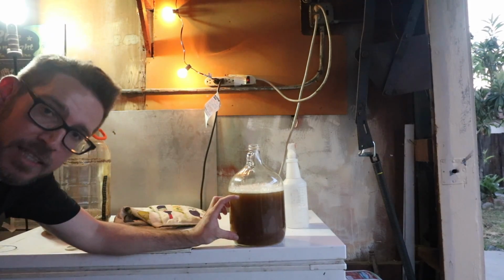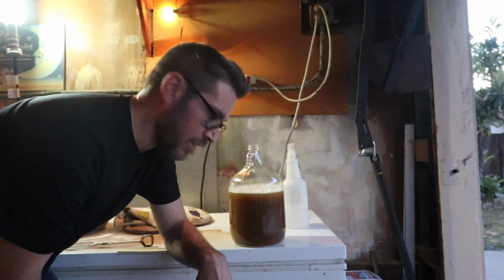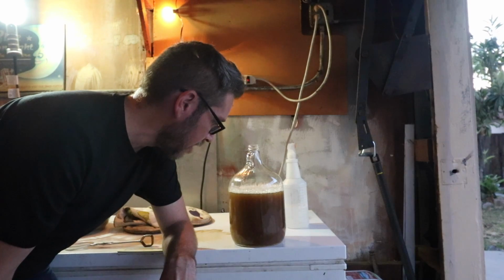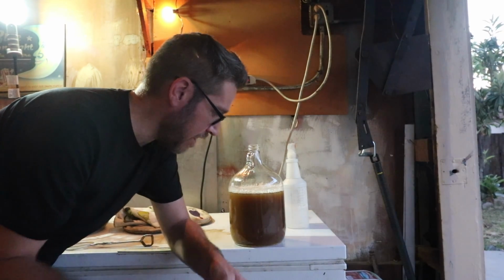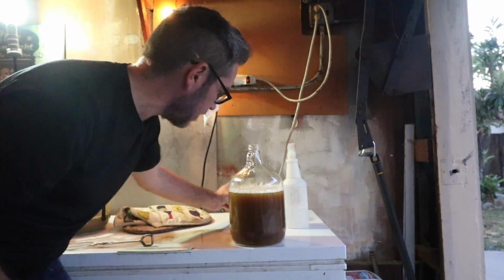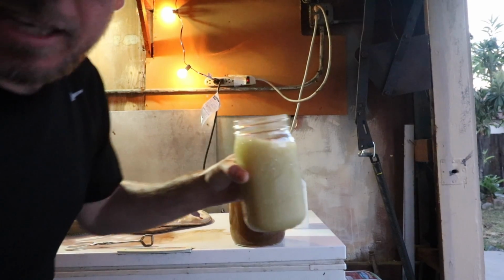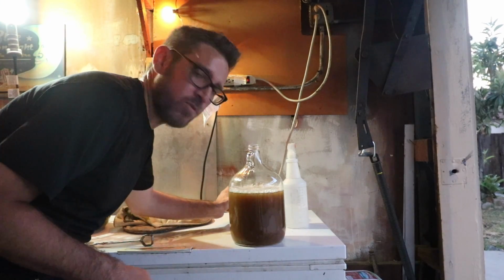So, good. I'm going to let this sit now for about another 30-40 minutes or so and see how much it separates. And I should be good to go from here into the jars. I only have 3 jars right now. Ideally, I'd probably have like 4 or 5 and they'd be bigger, like maybe even this size or about half this size. Somewhere in between these two is ideal to store yeast. But I only have the small ones right now, so I'm making do with that.